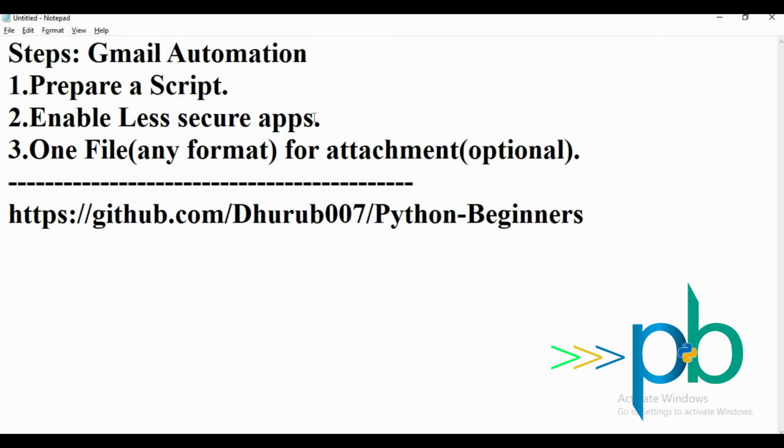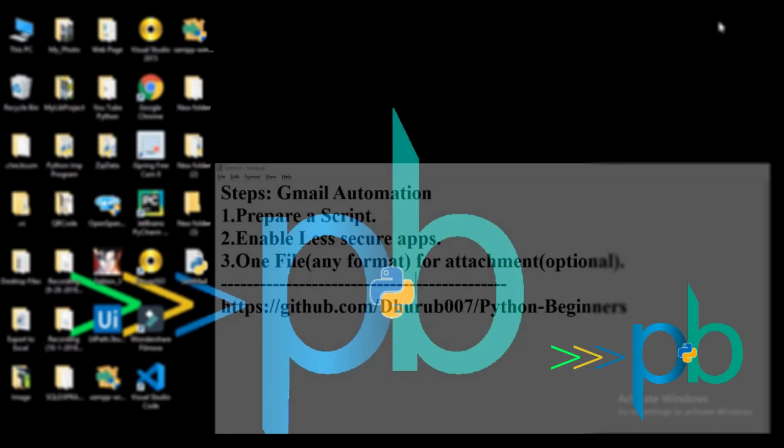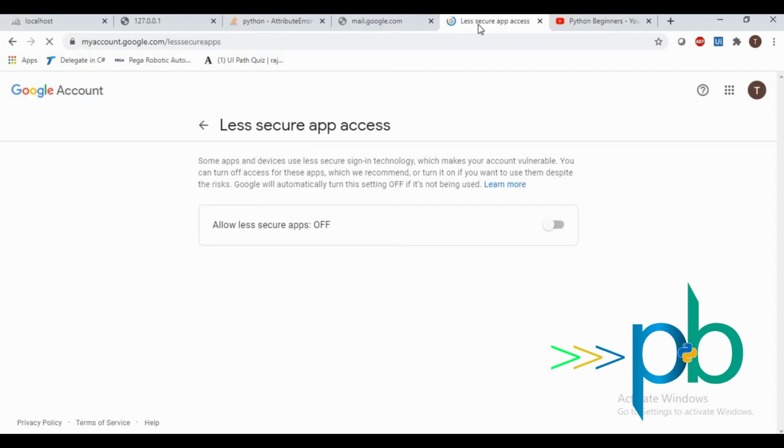Google does not allow less secure apps by default, so we need to allow them here. This is basically for testing purposes, so please do not use your original mail.